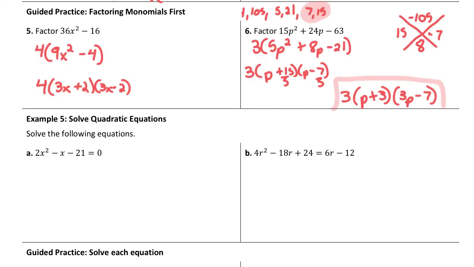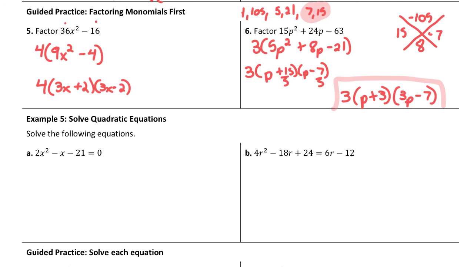Okay, so to round out this part of the lesson, 5 and 6 were doozies. They were tough, okay? So in 5, what I would have liked you to have seen is one of two things. Either these are both perfect squares, meaning you can use that pattern we looked at before, or you can factor out a 4 from each of these, and these are still perfect squares, 9 and 4. So if I factored out 4 first, I'd have 3x plus 2, 3x minus 2, using that pattern of perfect squares. Now, relying on a pattern isn't always the best way, but it does really simplify things if you can factor. Okay, that's why I show you some of these patterns.